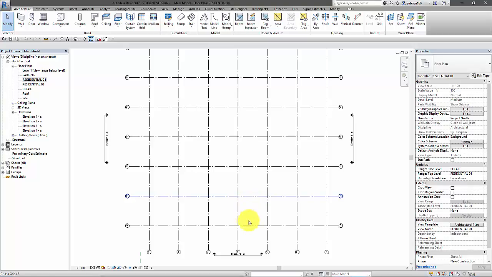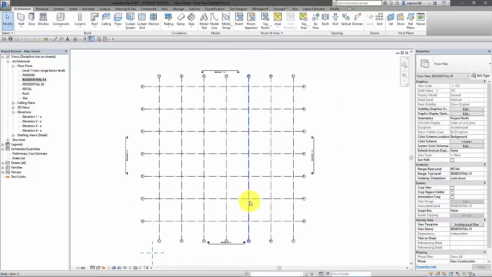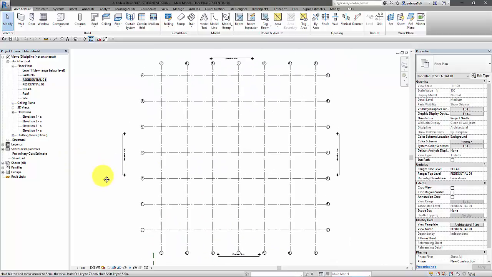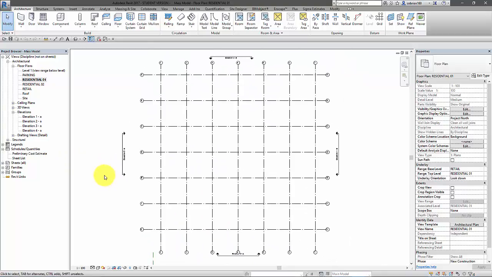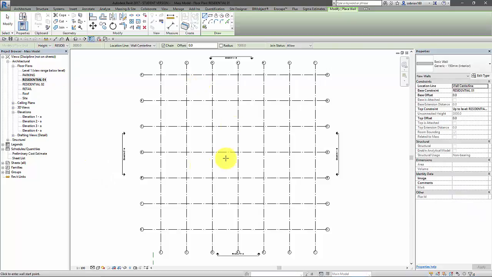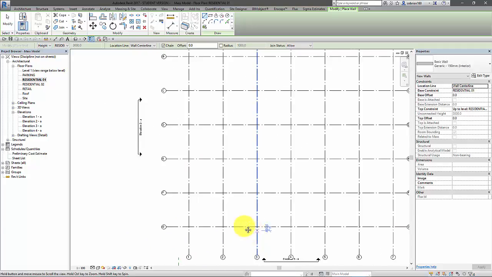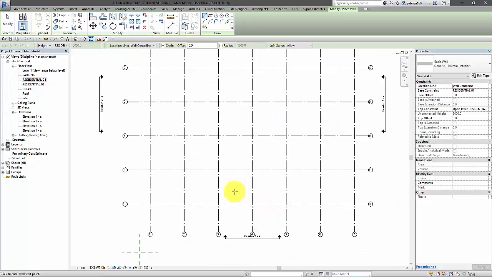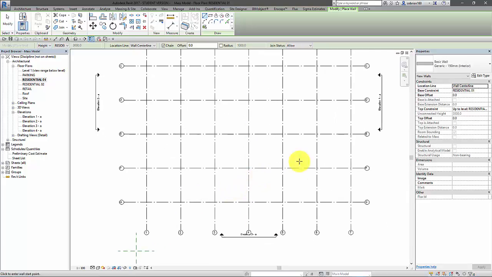So the easiest method to make an apartment scheme is to use groups. I'm going to very quickly, hopefully in just 5 minutes, show you how to make a group of an apartment scheme. This is a grid I set up according to the module I was talking about earlier. It's a 3.75 meter grid, so it's 7.5 meters and then whatever comes after that. So it follows the module.